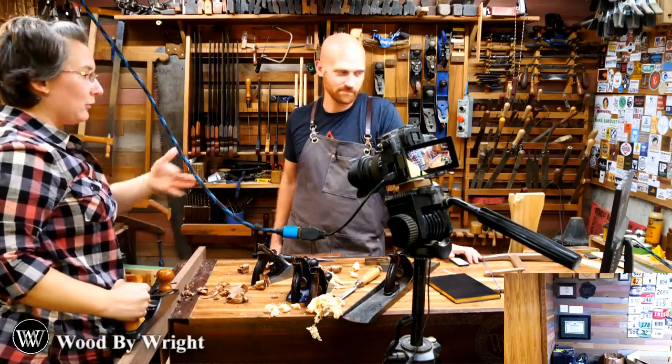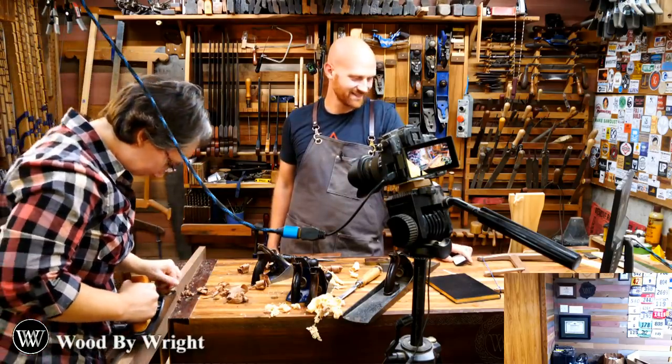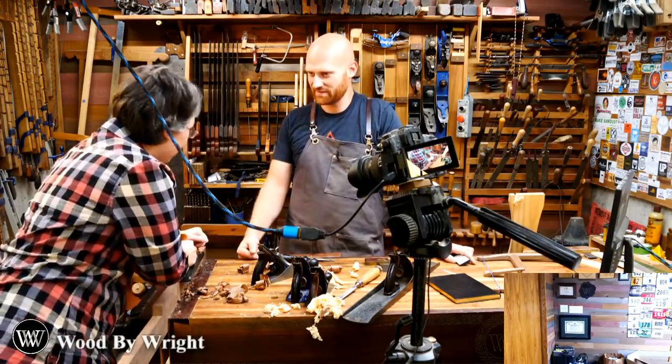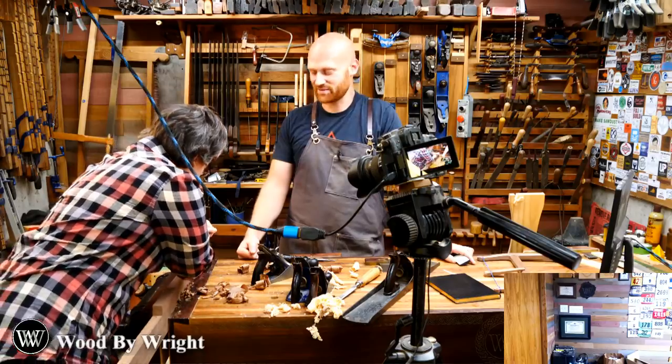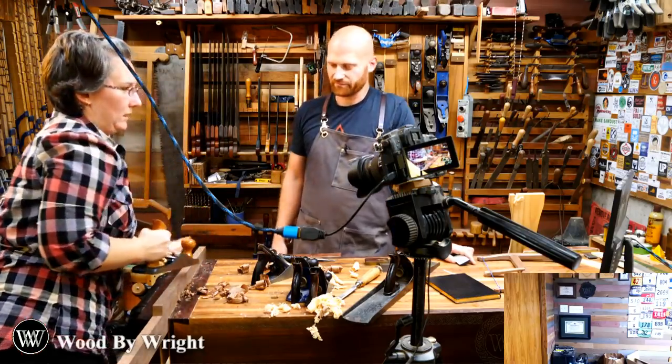So if you want to know what it's like for a child, because I stopped growing when I was 10, here you go. Yes, maybe I should just bring over the kids' bench, because I did make the kids' bench. It's actually not a bad idea. I might try that for next week. Except for next week, it's going to be sawing. That's much easier. So he says.